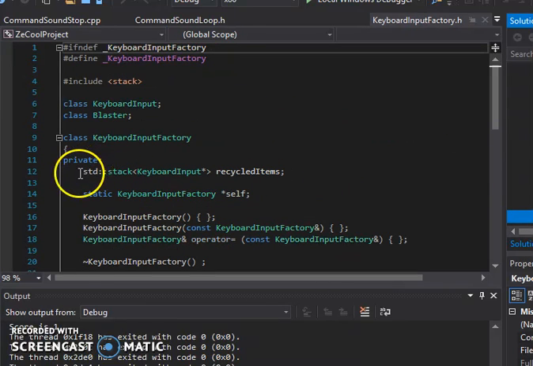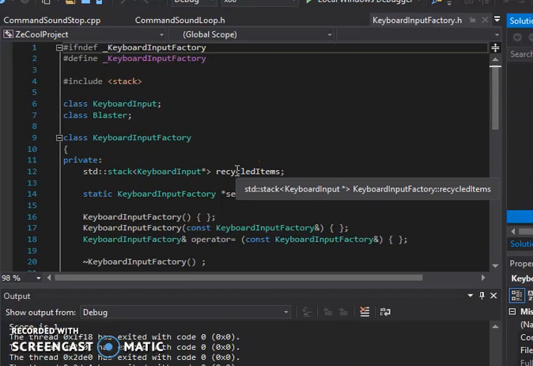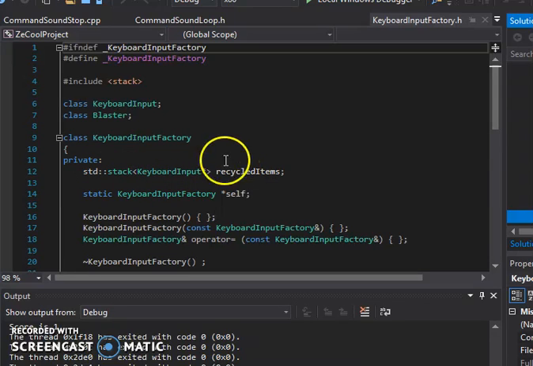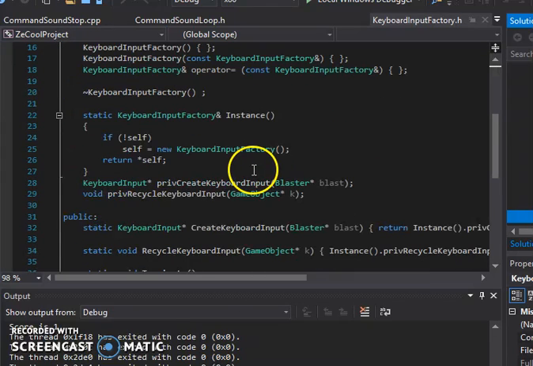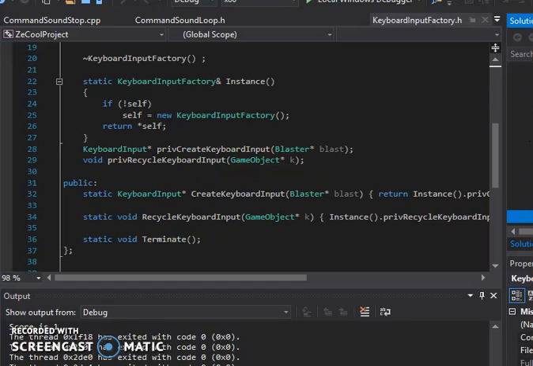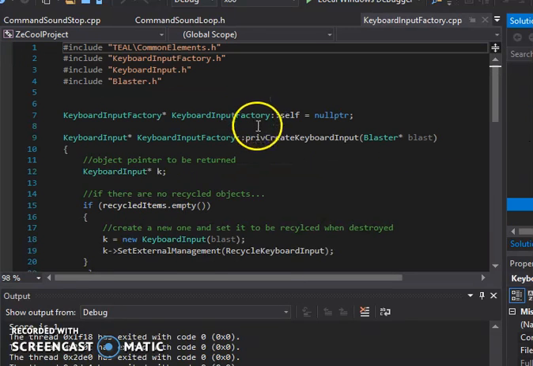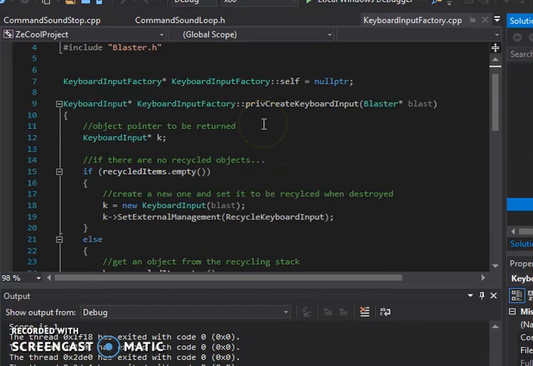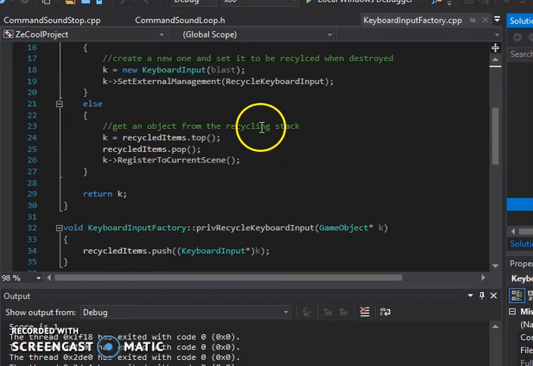As you can notice, I don't do a static stack like I have been forever and a day ago, but within here we essentially just have the create and recycle functions, which can be seen here, which is what we've been working with for the whole quarter now.